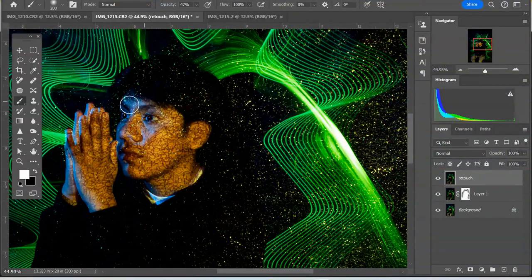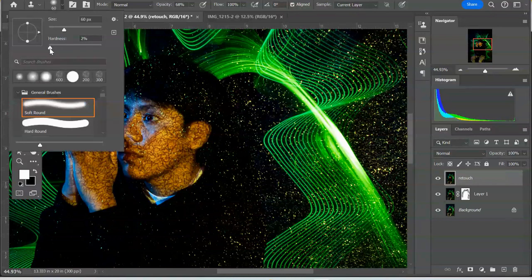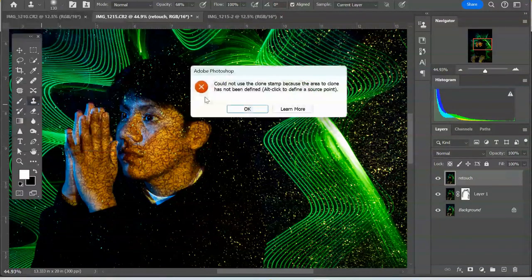So what I'm going to do is use my clone stamp tool, and I'm going to make sure that I have my hardness set to 0 and a nice soft brush. And I'm going to make my brush a little bigger so it's about the size of this. Okay.